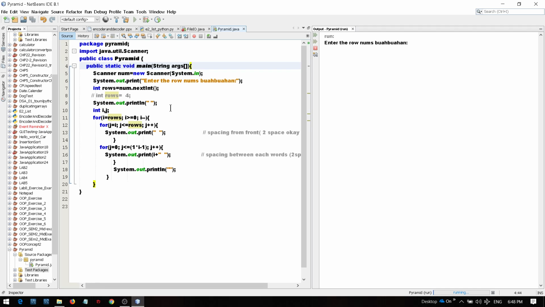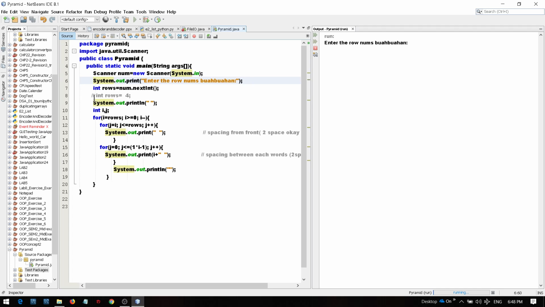It's equal to new Scanner. That means after this System.out.print there will be an input. That means when it runs, this print will come up first to ask you to put something in.